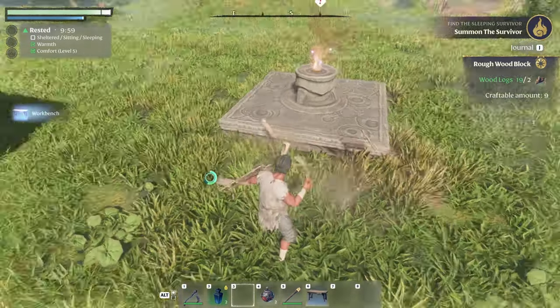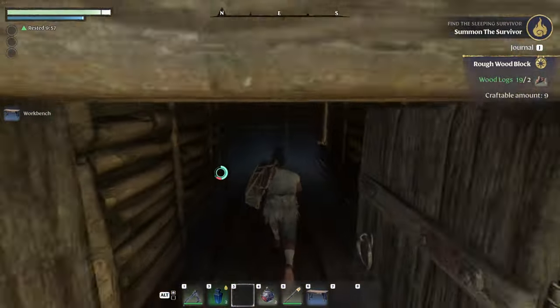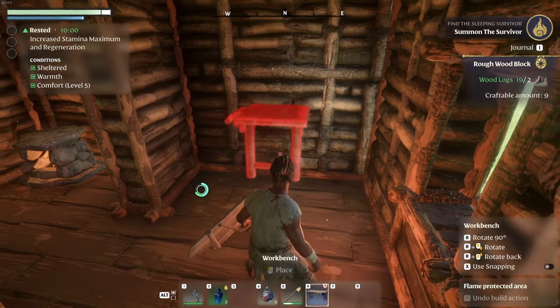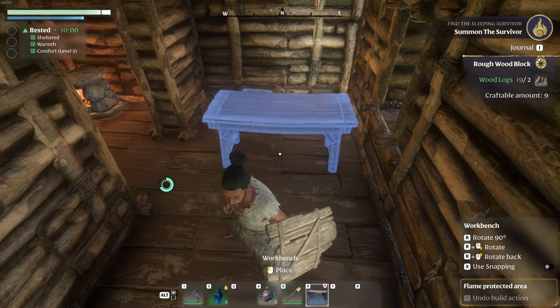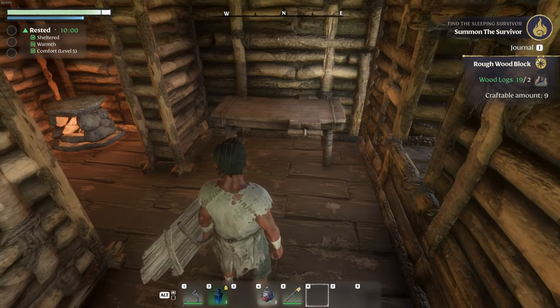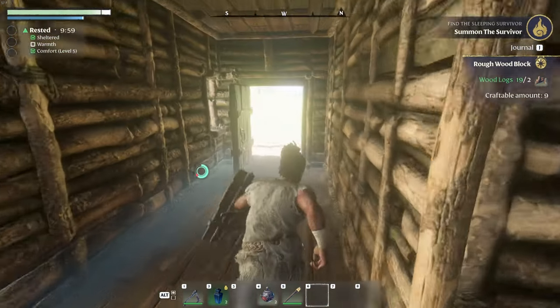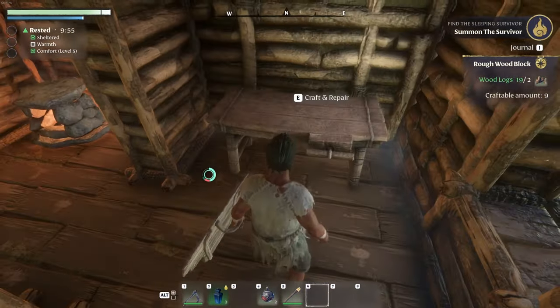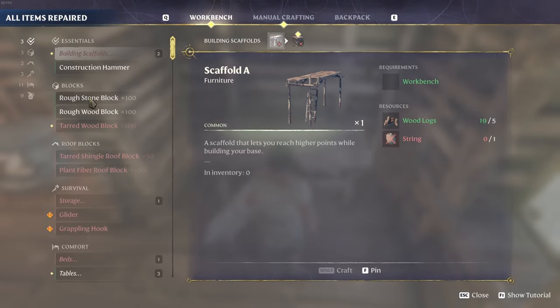Well, first, let's pick this up. We'll move this inside. Harder rotate. There we go. Put that bad boy right there so we don't have to keep running in and out. We'll shut the door here. Nice. We're in our little house. Okay.